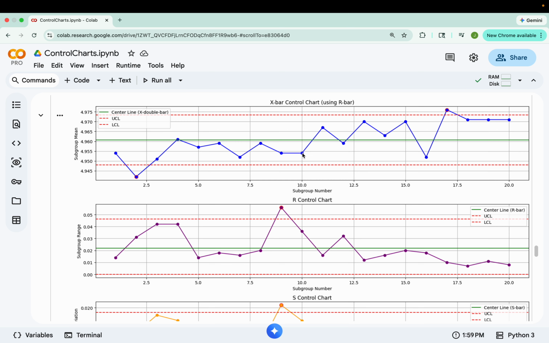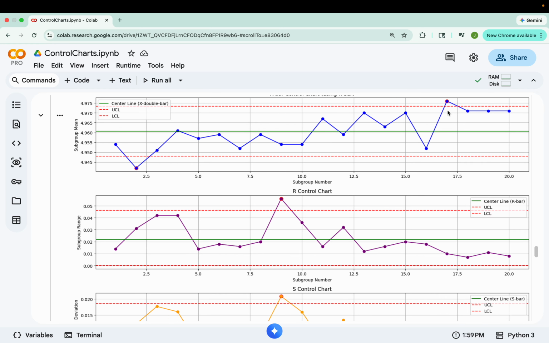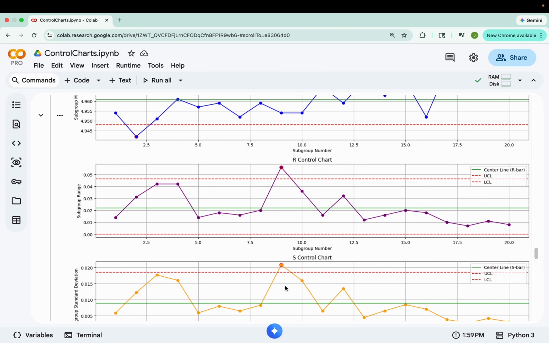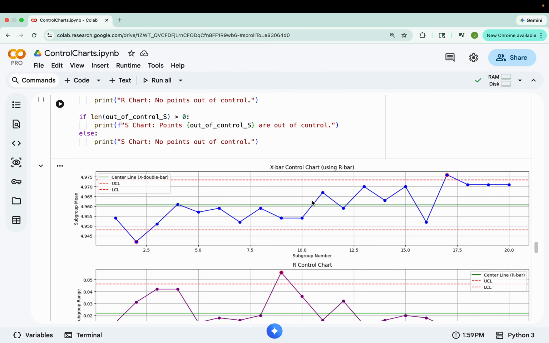Then from week 10 all the way to 17, we see a lot of variation here. And that's going to be reflected in the R chart and the S chart. But we can see that there's a lot of variation and that this is kind of trending out of control. And then there's a problem again in week 16. And then it kind of seems high. So it remains high, but it's within control. Okay, so again, there's some assignable cause variation, and you probably want to investigate from week 10 up to 16, but in week 16 it culminates to be out of control.